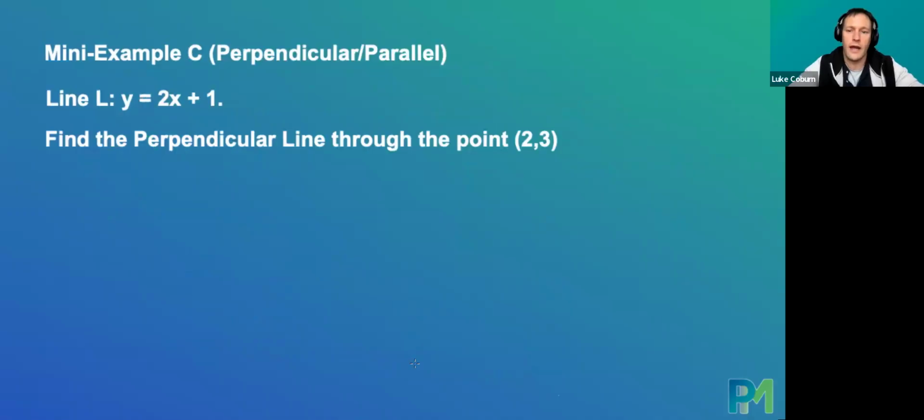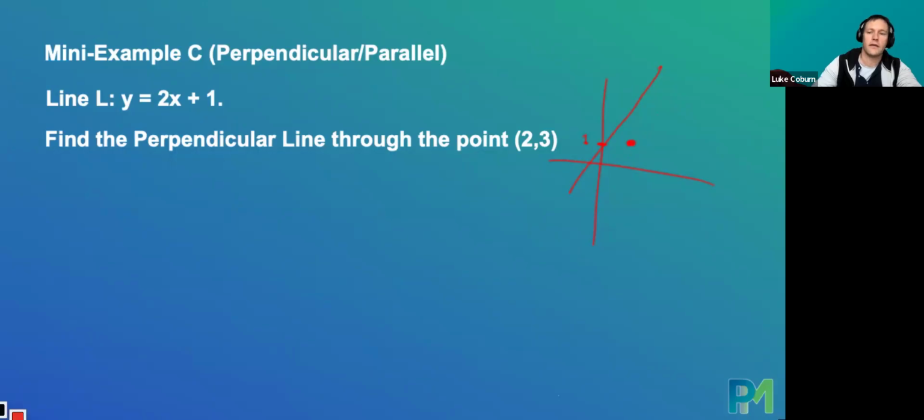Okay, great. So it says now, we have a line y is equal to 2x plus 1. And what I always find is that it's great to draw these things. So let's say it's a 1 and it's got a slope of 2. So maybe it looks like that. Don't have to be too accurate. And now we've got the point 2, 3. So 2, 3 would be like here, let's say. Again, it doesn't have to be accurate.